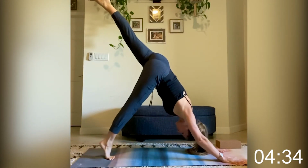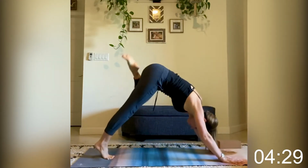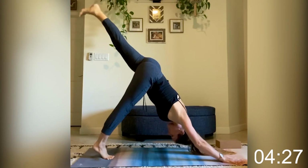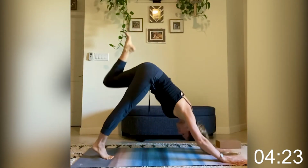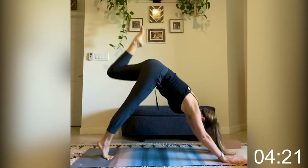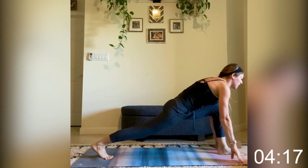Come up high on the right toes. Exhale, left knee, left tricep. Inhale, back and up. Exhale, right tricep. Inhale, back and up. Exhale to the nose. Step through, sink the hips, finding that lunge.